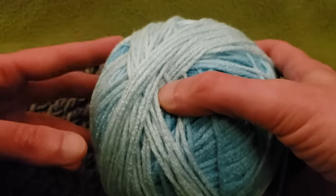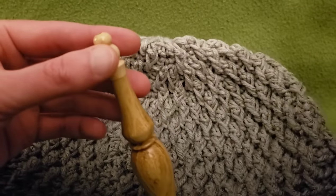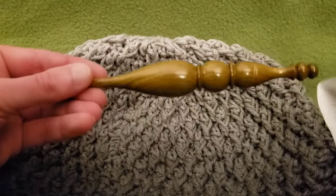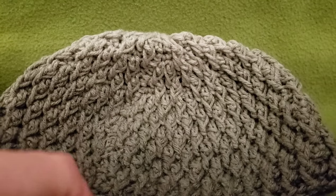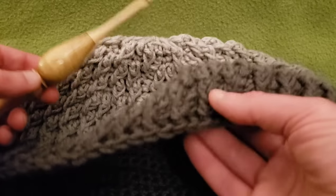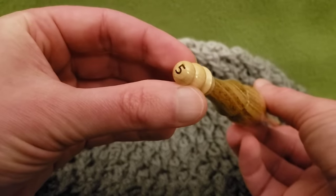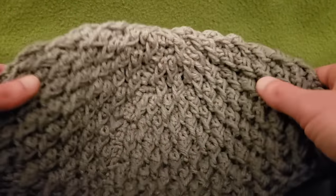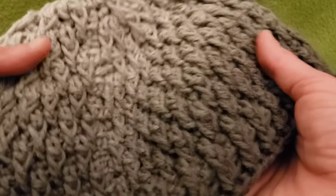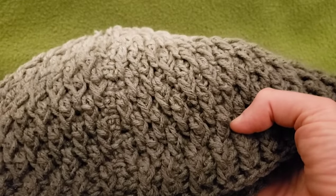Also, for today's piece, I used 2 different sized hooks. For the main body of the hat, I used a 6mm hook. This is a size J crochet hook. And for the brim, to make it a little bit tighter, I used a size H, a 5mm hook. Of course, you can ultimately use whatever works best for you, but I'm just letting you know what I used if you want to follow along how I did it. All right, so without further ado, let's get started.